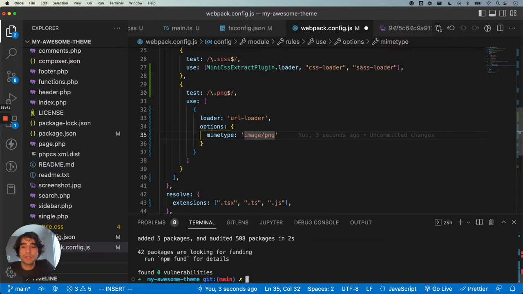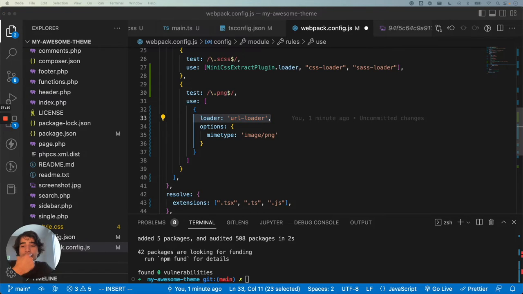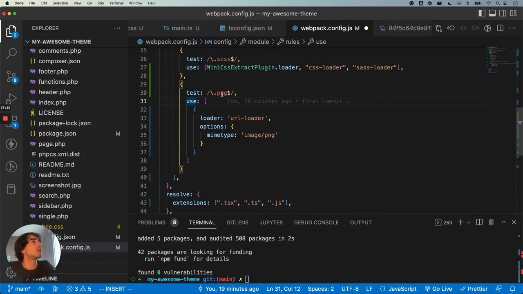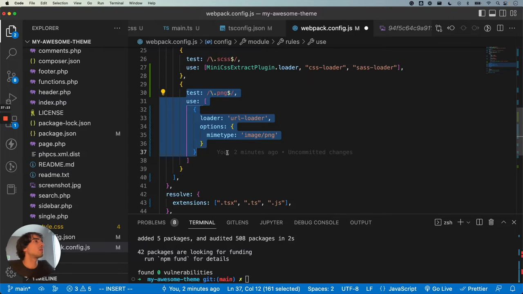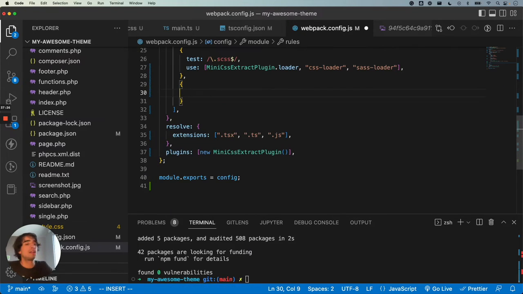And what we're going to do now is, you know what? I wonder if we actually need this one, because we can actually do it without it. Yeah, you know what? We're going to bring this one right here. Let's see how it works. This is going to add support for all images, not only PNGs. So let's take this one out, and let's add this right here.